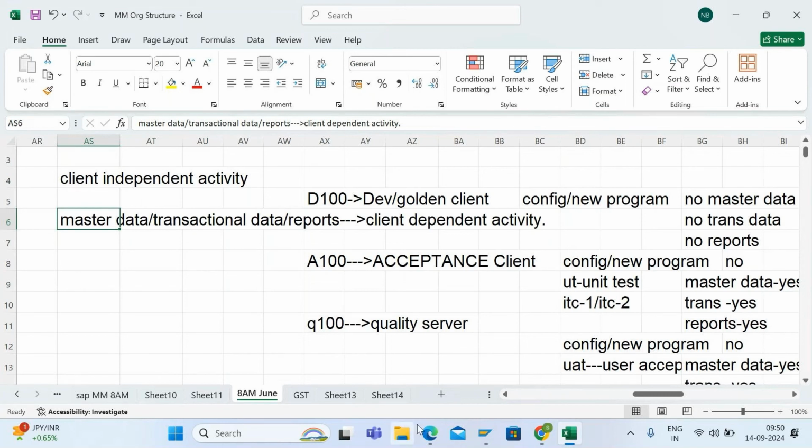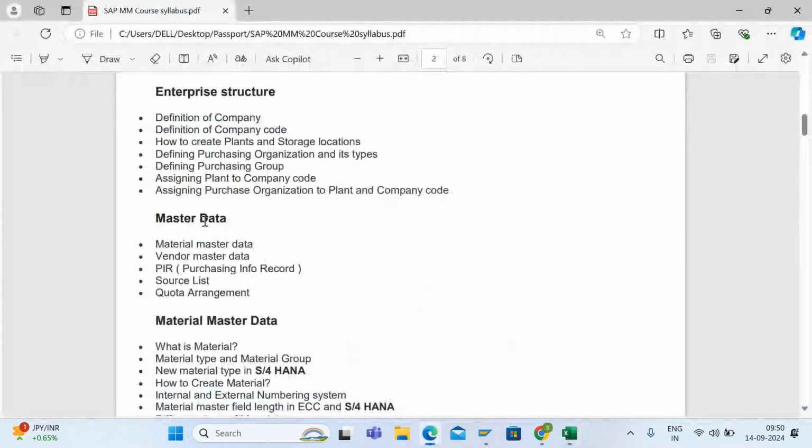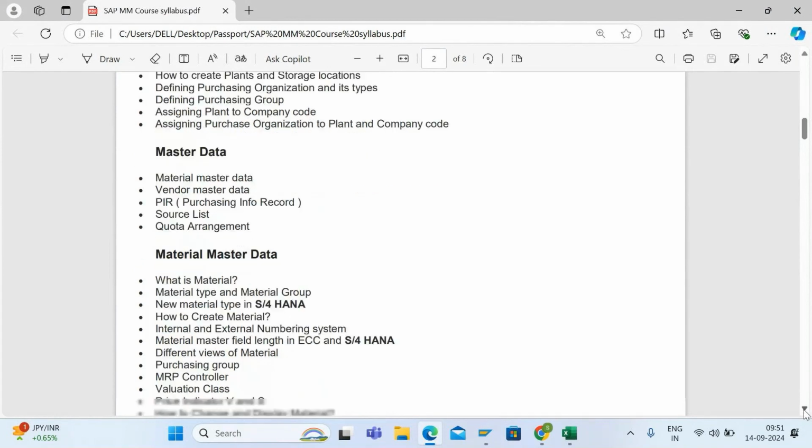If you go to the syllabus, you can see. We define the enterprise structure as a configuration, then master data: material master data, vendor master data, info records, source list, and quota arrangement. I think we will discuss these things one by one in our upcoming discussions.